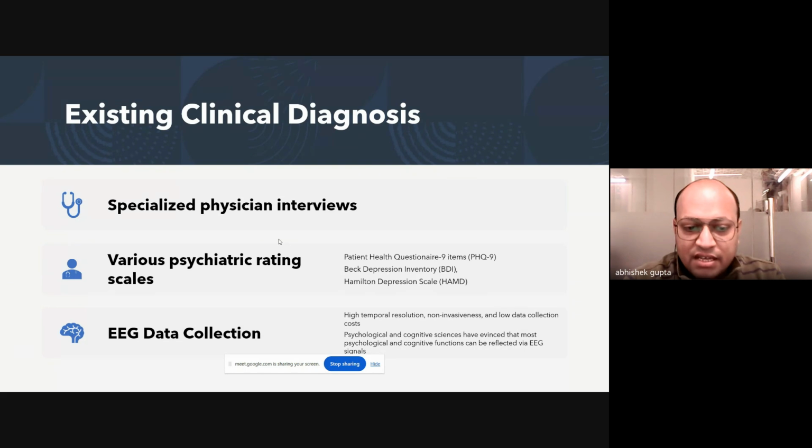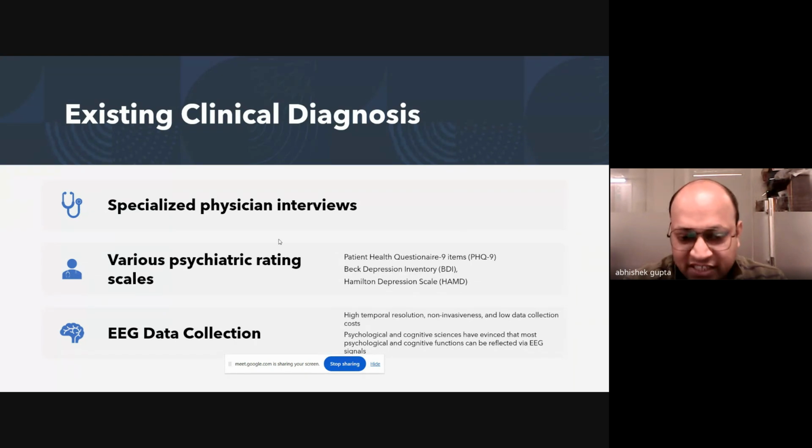And after that, a very modern technique is EEG data collection. EEG, as everyone knows, is an electronic signal recording from the brain. It is non-invasive because no needle is inserted into the body. It is just like we place a sensor on the head, and we record the brain activities in electronic format. And the data collection cost is very low. It is very much proven in psychological and cognitive science that we can study brain activities with the help of EEG signals. So we can say it is a reliable, non-invasive and low-cost method.